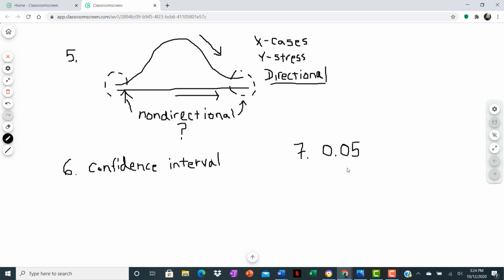What this means is that we're going to allow ourselves 5% error in any study. We're going to get it wrong. The null hypothesis can occur up to 5% of the time, and we're still going to assume that a relationship exists. That's what this means. So APA says the default critical value is 0.05.